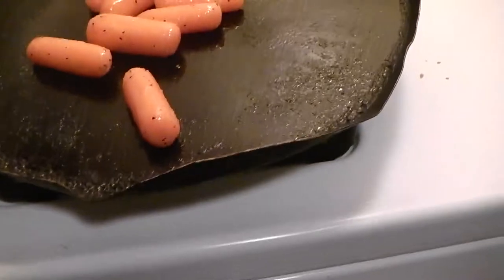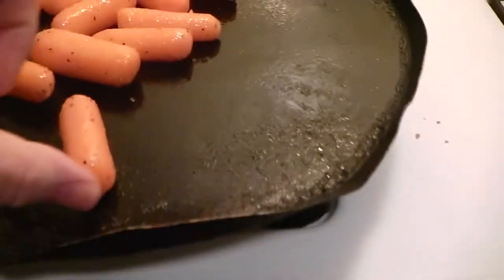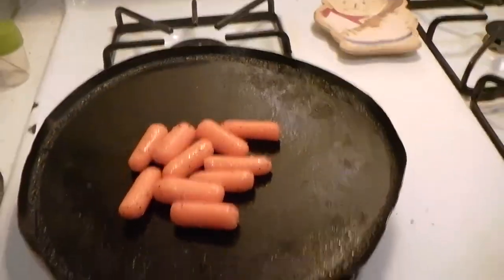Okay, so that's that. We put this on a cookie sheet. We're not making many of these. You would make more, of course, if you're serving a big family. This is just for Blake and I. And then we're going to put that in the oven. And then the next stage might be T-bone.